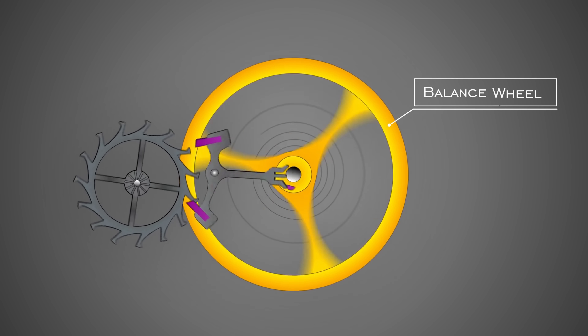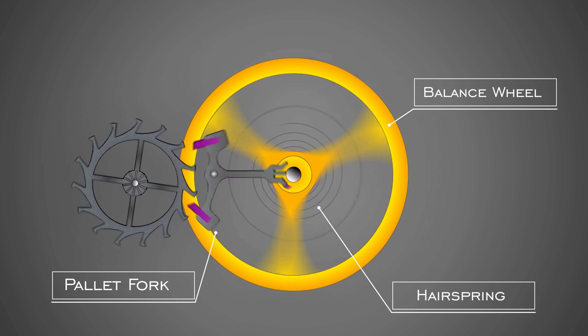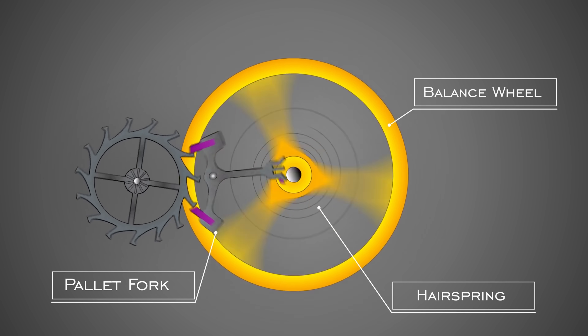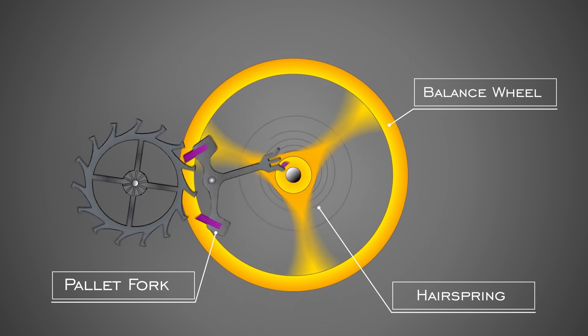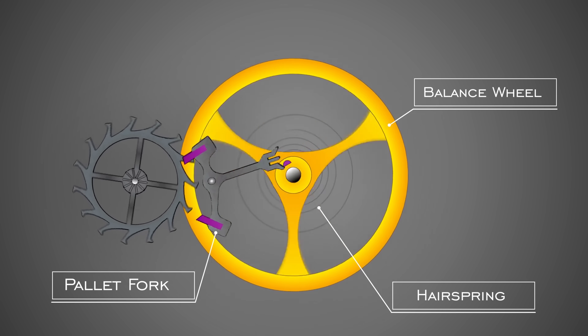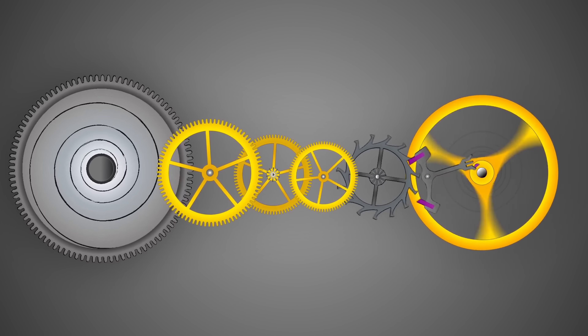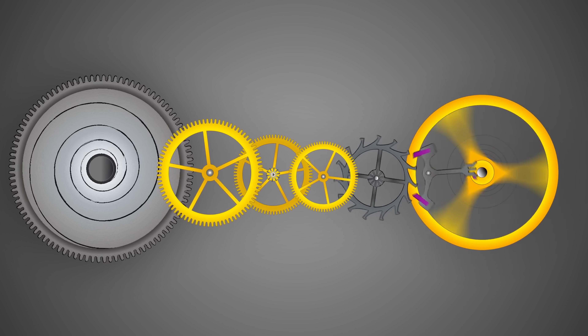Now in other words, the energy being released down this gear train to the escapement wheel will transfer through a locking and unlocking motion with the help of a balance and a hairspring. This locking and unlocking is made possible with what can be best described as a pendulum-like action of a balance wheel and creates a consistent transfer of energy that will allow a mechanical watch to keep time. That action of the escapement wheel teeth interacting with the locking and unlocking of the pallet fork is the source of that ticking sound that you will hear.